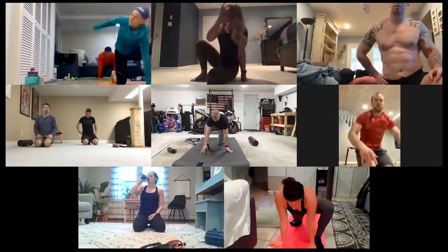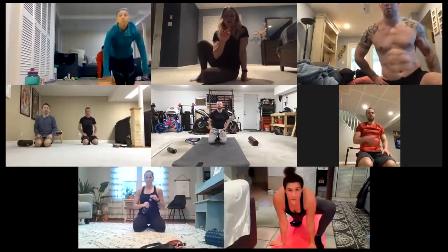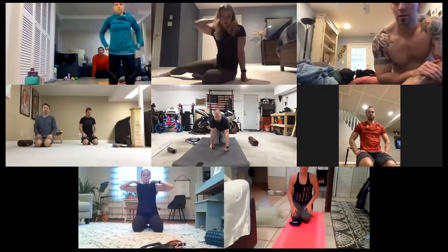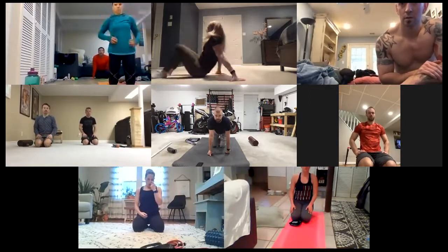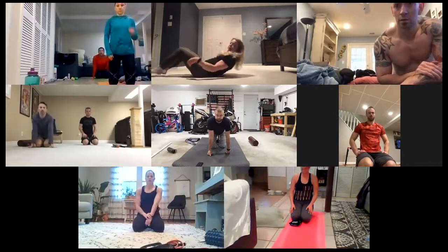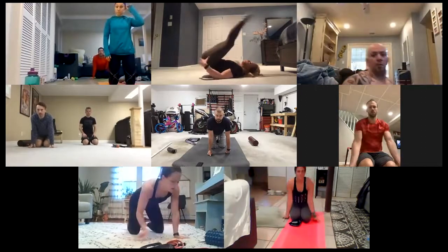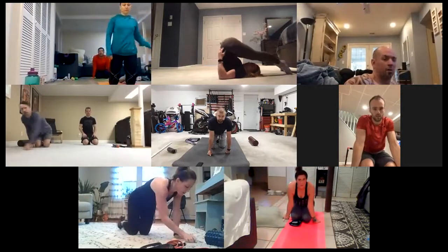All right, guys. So from here, this is gonna seem funny, but it's really, really good for decompressing your back and also your upper back. So this is the plow. So what you're gonna do, you're gonna lay down. You can use your arms or hands to lift up your hips, and you're gonna bring your legs back as far as you can, like straight back.